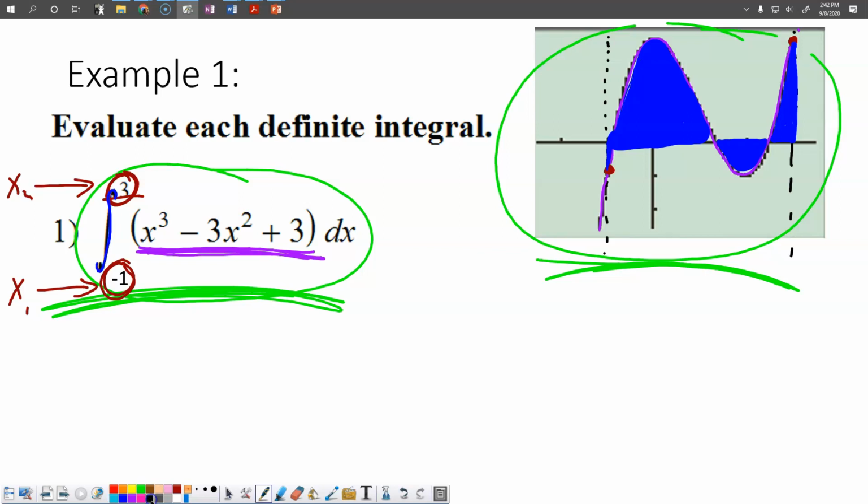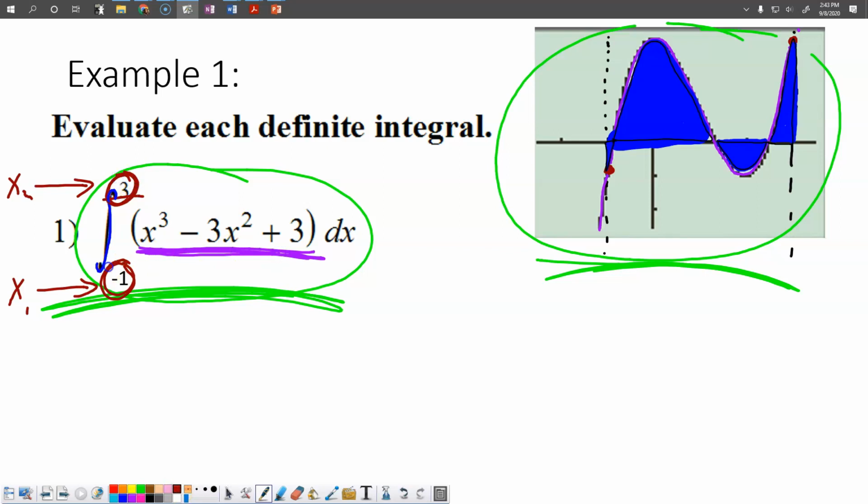And so there are actually 1, 2, 3, 4 different regions. We have this little triangular region here, and then we have this parabolic region here, and this parabolic region here, and then another little triangular shaped region here. And what we're about ready to do is find the area of that entire blue space. So before I go any further, I want to say two things. Let's review first of all. This equation is represented by the purple line.